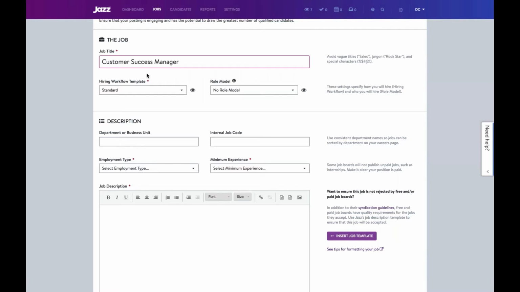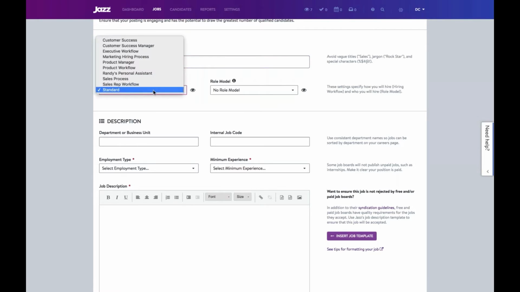So remember earlier when I mentioned the hiring workflow template and the relationship to creating a job and attaching a hiring workflow template? So this stage here is the only time that I have available to attach a hiring workflow template to a specific job. So just note that whenever you are going to create the job, make sure that you at least have the job template created, so you could always go back into the workflow template and make any edits later on which will reflect onto the job.